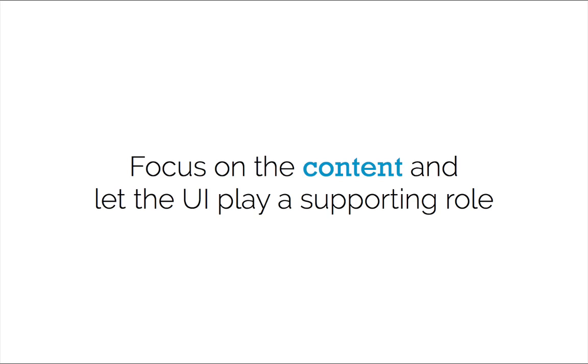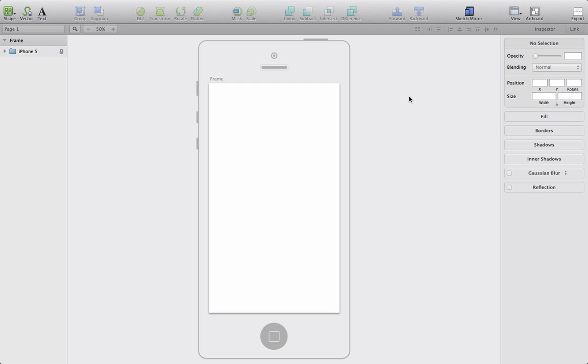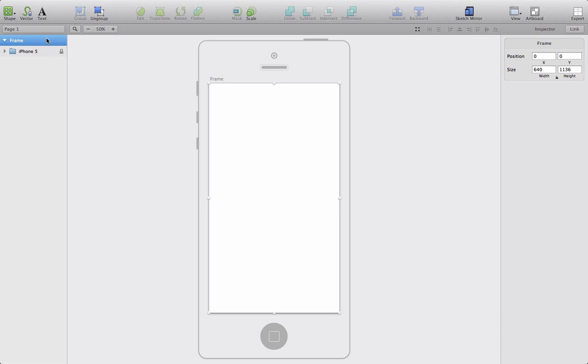I don't think that iOS 7 is supported on non-Retina display devices like the iPhone 3 or 3GS. Therefore, this time we'll be designing 2x directly. And this is kind of cool because we'll have more precision. So open the iPhone 5 frame template 2x in the folder of this lesson. It looks like this. It's the same template as the one we used for the iOS 6 version, but twice bigger. If you look at the dimensions of the frame, we have a width of 640 instead of 320.